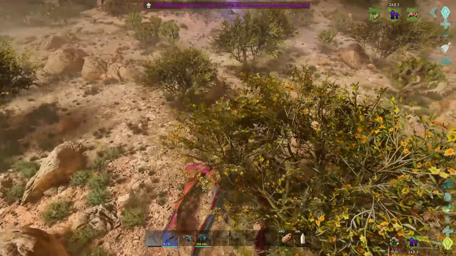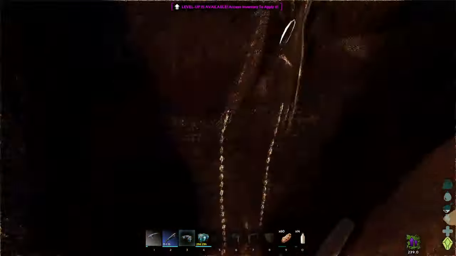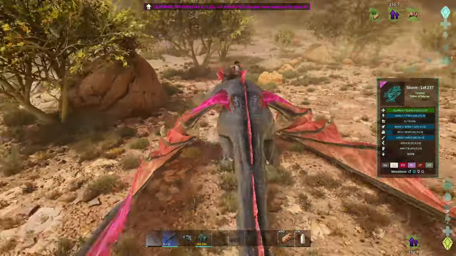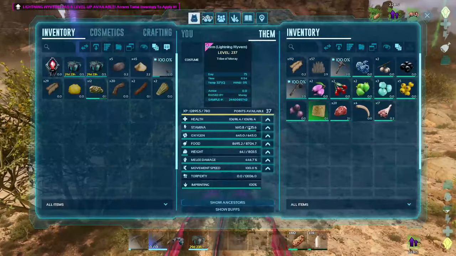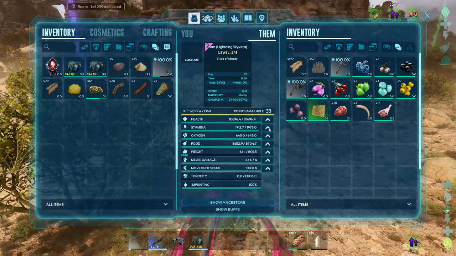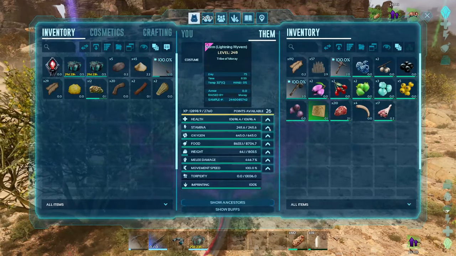That was a 150 Morellatops. Can I still see its stats? I wonder. Watch the bot. It still shows me its stats. The stamina. I don't know if I want stamina on Morellatops, but it could have been good. Okay, so let's put 11 more into stamina. 1, 2, 3, 4, 5, 6, 7, 8, 9, 10, 11.